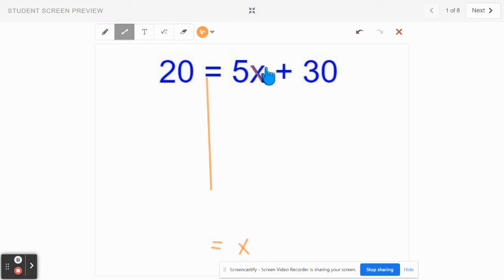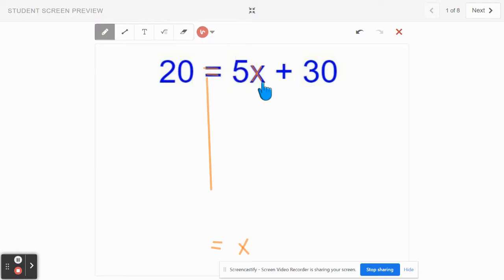So that changes everything. That means you are going to get this X and this equal sign down here by itself. When you look at that, let's just take our time. Look at this X and equal sign. What needs to leave? The 5 is here. That needs to get out of there. And this positive 30 needs to get out of here. But you need to know the correct order when doing that.